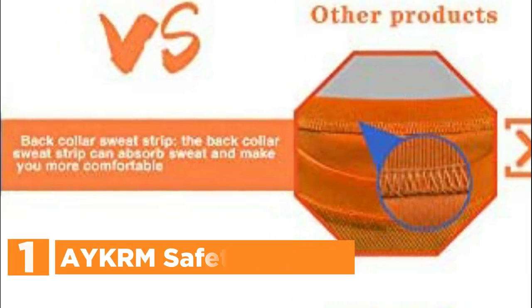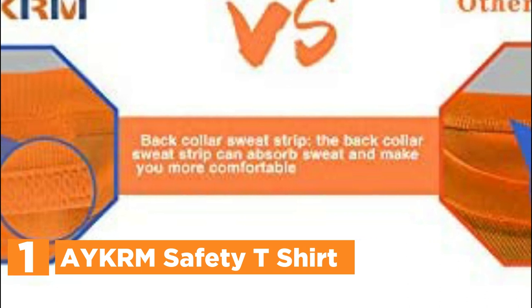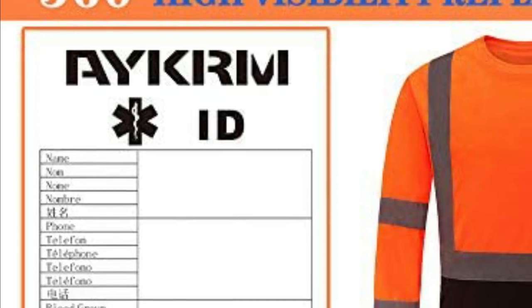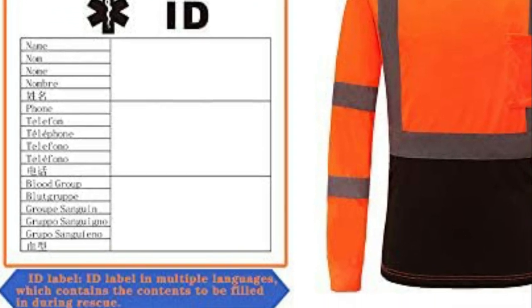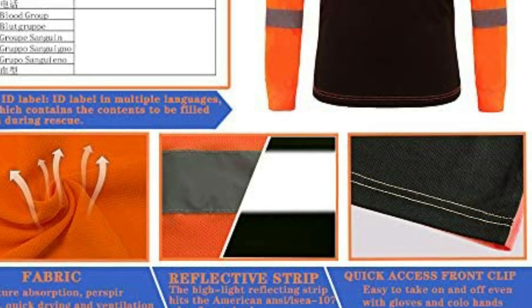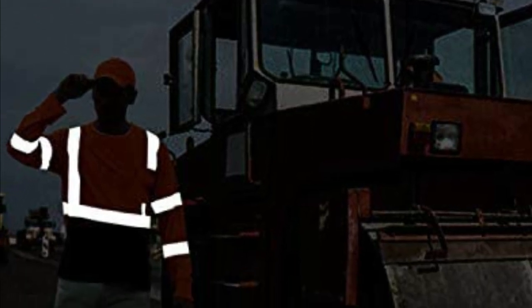The top pick on our list is the AYKRM Safety T-Shirt. This safety shirt is designed to ensure high visibility and comes in a neon yellow-orange color. It features 2-inch-wide reflective strips placed along the waist, chest, shoulders, and back, offering 360-degree protection and making you easy to spot in the dark. Made from 100% polyester high-visibility reflective material, it is lightweight, breathable, washable, and durable. The fabric is 130G light and soft fluorescent neon yellow-orange-black, providing moisture absorption and perspiration wicking, making it comfortable to wear in summer. It is fully compliant with ANSI/ISEA Class 3 safety standards and is classified as occupational for roadway use.